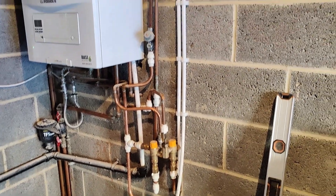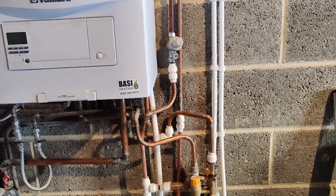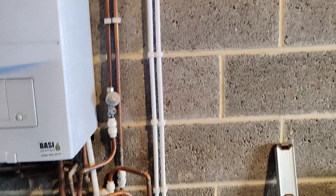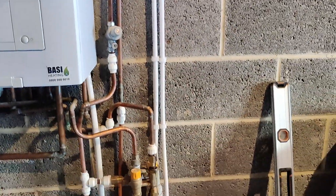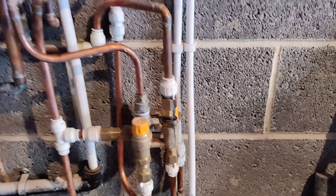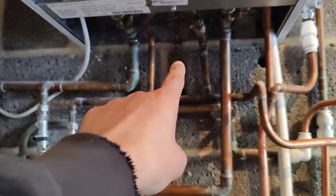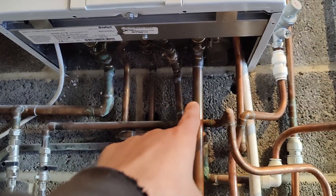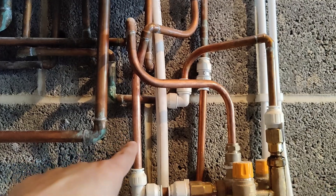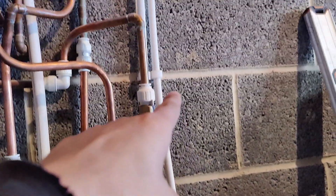It's slightly different to a typical combi boiler setup here. What we have is a solar thermal cylinder, so solar panels, and then a cylinder upstairs in the loft. These two plastic pipes going into this manifold here, that's where all the magic happens. A typical setup for a combi boiler would be flow, hot water, gas pipe, cold water inlet, and return pipe. What we have here is balanced cold water coming in, and if you can track this pipe, it goes into this manifold and also goes up to the cylinder at the top.